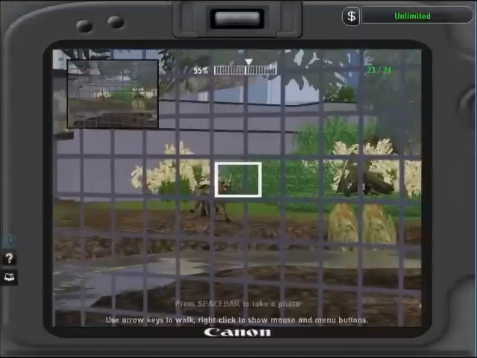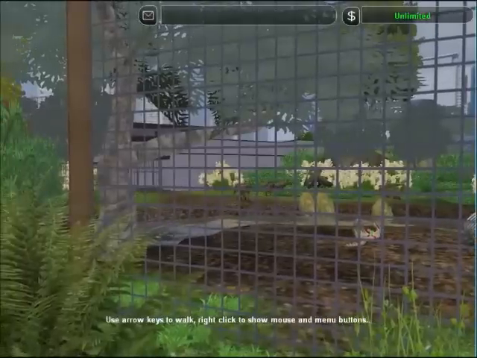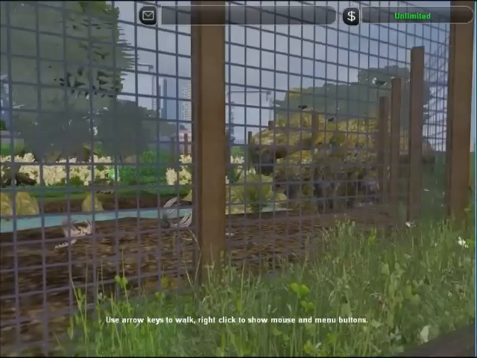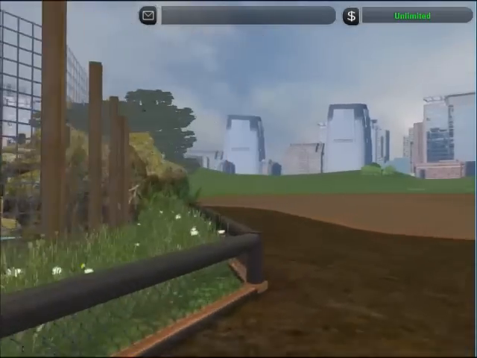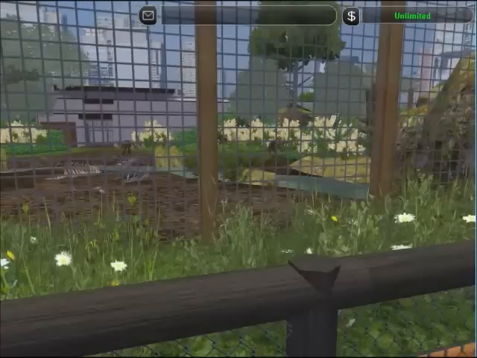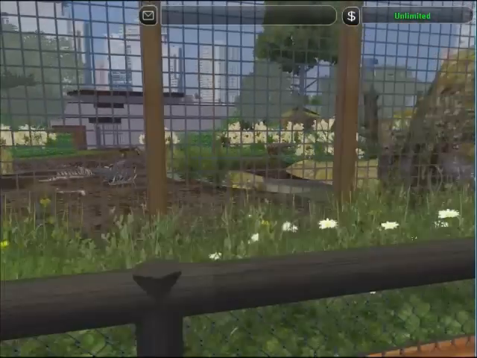And I should mention thylacines, they do come with the endangered species pack, but I'm using the Radical Remake skins for them, so they're going to look a little bit better than they do in the actual Zoo Tycoon 2 game. The ones that come with it are a little too cartoony, if you ask me.